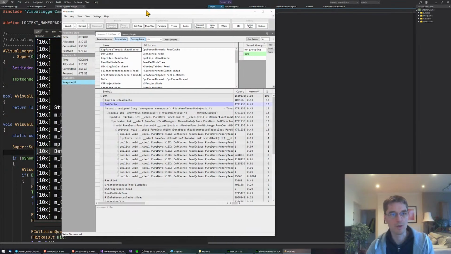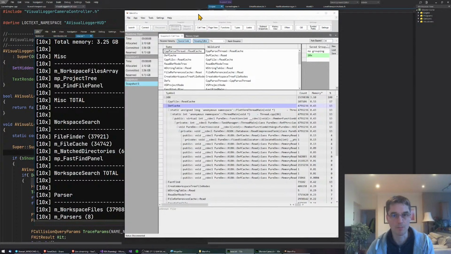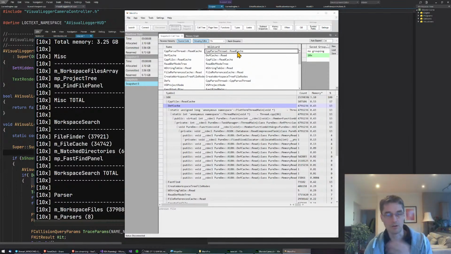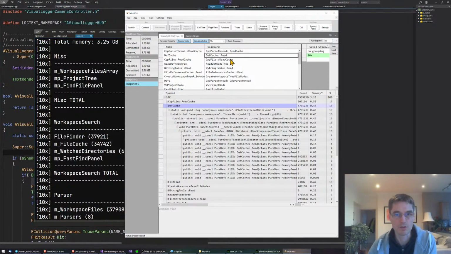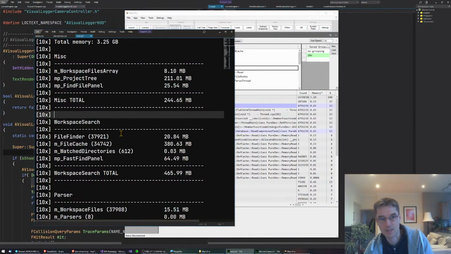trying to cross-reference the Mempro with the LogMemoryStats and find out what I was missing in here. And obviously, it's not a perfect breakdown just using a wildcard on a call stack. It gives you a kind of good idea, but there's not a direct one-to-one mapping between this and this. So I spent a long time searching through all these, making very detailed notes on what I'm tracking, how much it was taking, and then going back to the code and adding in extra tracking into the code.